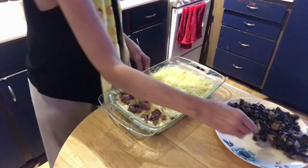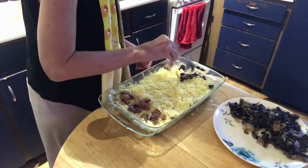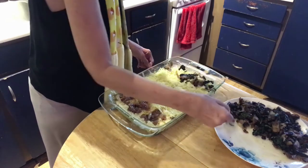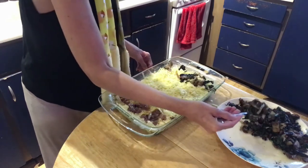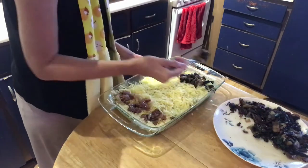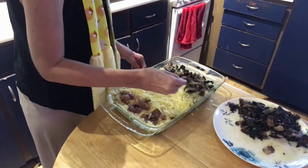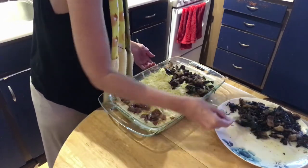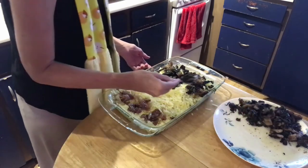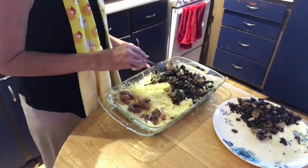Who knows? So here is our other mixture that I'm going to put on here. Now, the recipe calls for French fries or onion rings or hash browns or something like that. And I can't do those, and that is definitely not on the GAPS nutritional protocol. So we're putting this in as a replacement, and I think it's going to be very delicious.